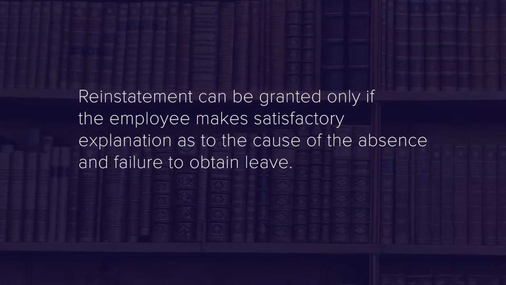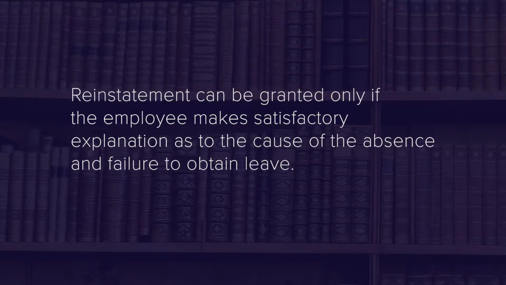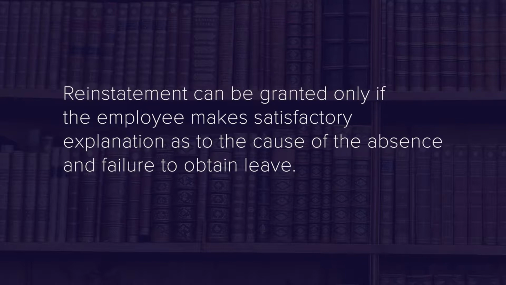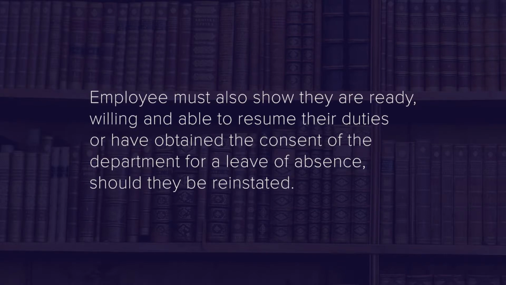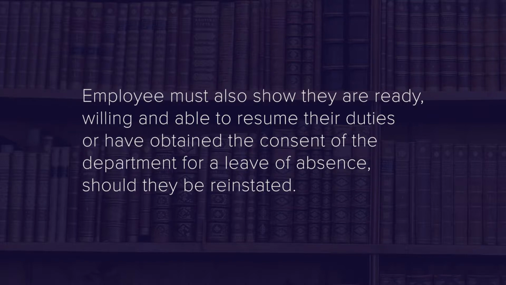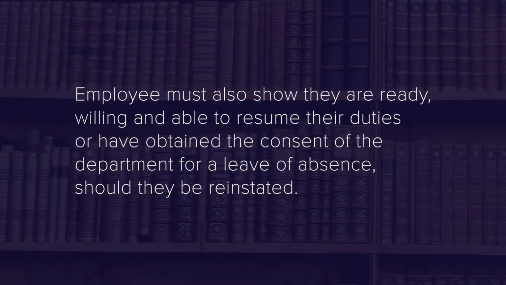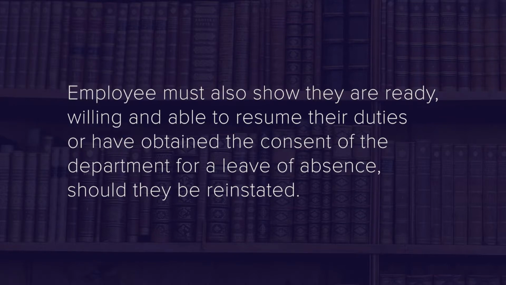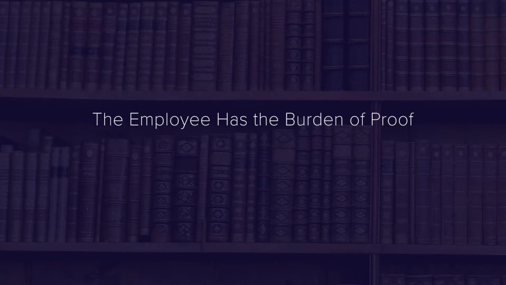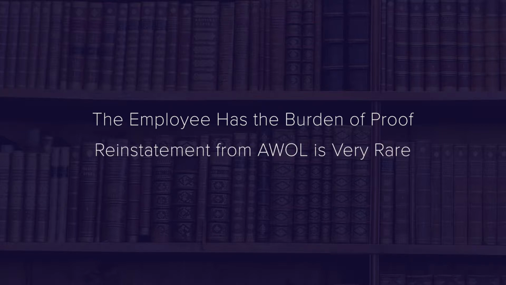If you're absent without approval or leave for a period of 5 or more consecutive days, your employer can invoke Government Code Section 19996. Should this occur, the employee is deemed to have resigned from his position and is separated from state service. Reinstatement can be granted only if the employee makes a satisfactory explanation as to the cause of the absence and failure to obtain leave. The employee must also show they are ready, willing, and able to resume their duties, or have obtained the consent of the department for a leave of absence should they be reinstated. The employee has the burden of proof, and these appeals and reinstatement from AWOL are very rare.